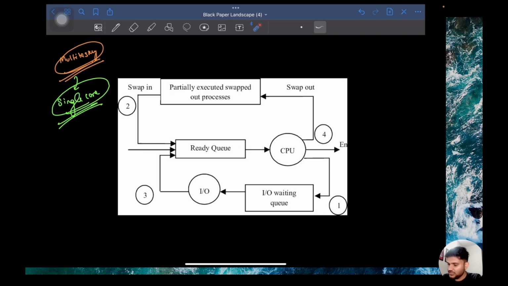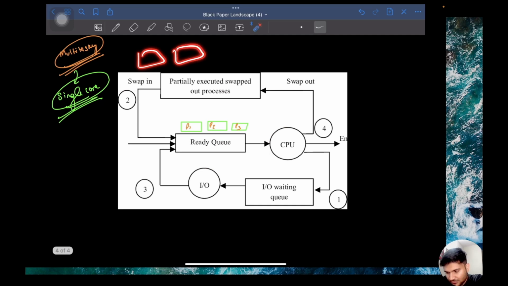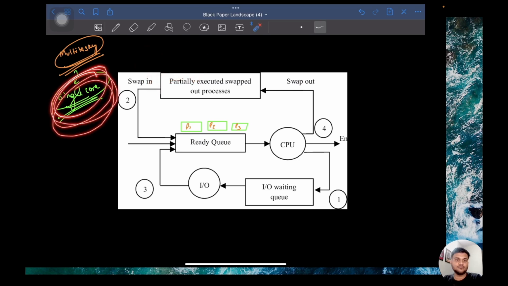Let's say there are multiple processes. Let's say there are three processes: process P1, process P2, process P3. It's not like process P1 is getting executed in parallel to process P2 and process P3. No. In a single core of a CPU, this doesn't exist. If there are multiple cores, then in one core there can be a process, and parallel to that, in another core there can be another process. But in a single core system, nothing like parallel execution actually works.